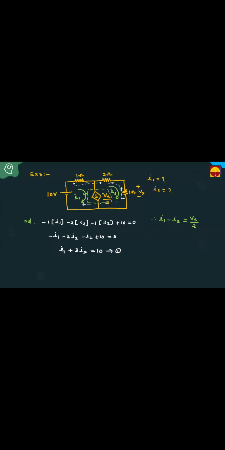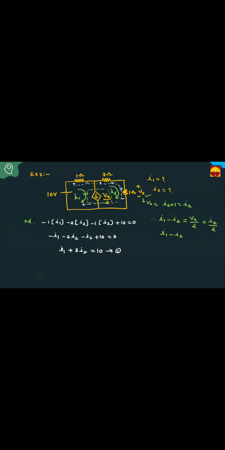Listen, Vx is the voltage across the 1 ohm. They have given a dependent source, and a dependent source depends on a particular element in the circuit. That's why, what is Vx? What current is flowing? Then in this case, Vx equal to, positive, negative, same polarity, I2 into 1. This is equal to I2. Vx equal to I2, so the source is I2 by 2. Correct?